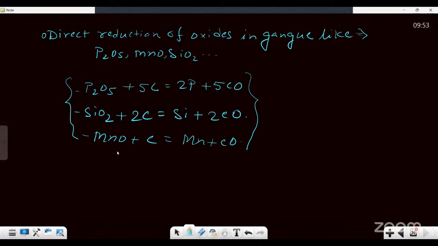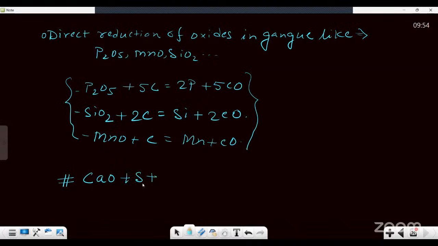Because steel making is an oxidizing condition, while iron making is the reducing condition. All the reactions that we are discussing are reducing reactions, so the atmosphere is reducing. Sulfur can be removed in the reducing condition, but in oxidizing condition, sulfur removal becomes more difficult. But again, sulfur you cannot reduce directly like this. So for removal of sulfur, we need to add lime, CaO.